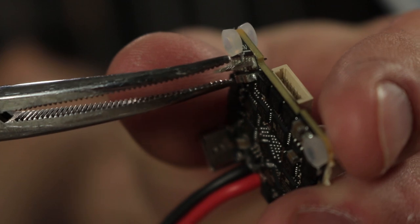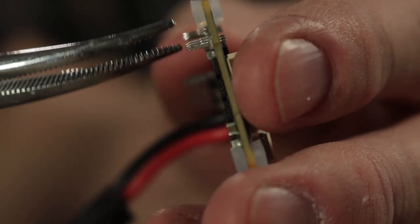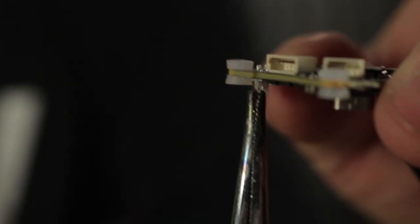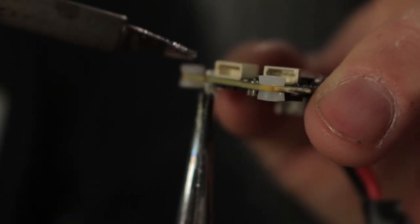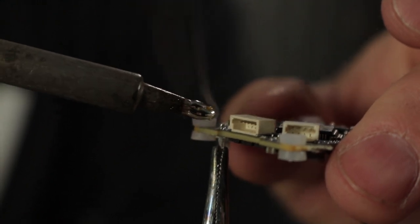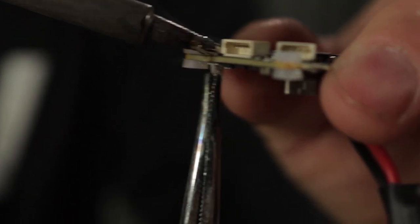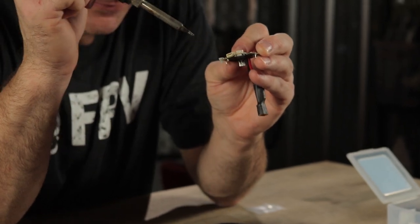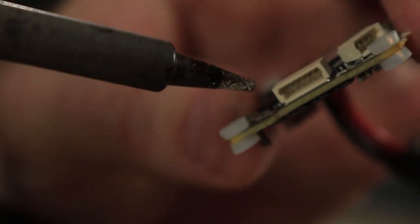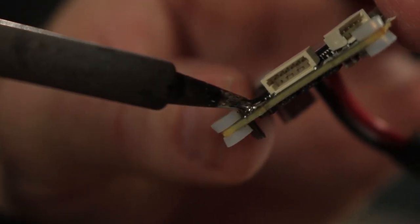The easiest way to remove the pins is to attach a heavy tool like a hemostat to them — lock onto one at a time and solder from the other side so gravity makes it fall to the ground. Add a little bit of solder to the tip, wiggle it back and forth, and it falls right out. You need to be very careful with these pads because if you apply too much heat or touch them too long, they will come right off the board. Make sure your soldering iron isn't set too hot.